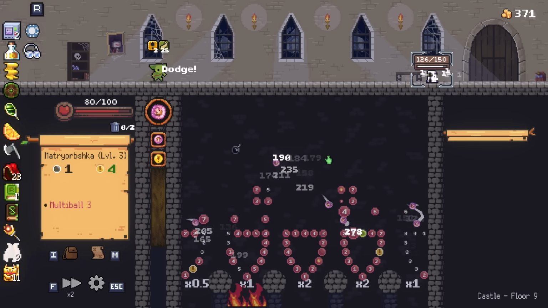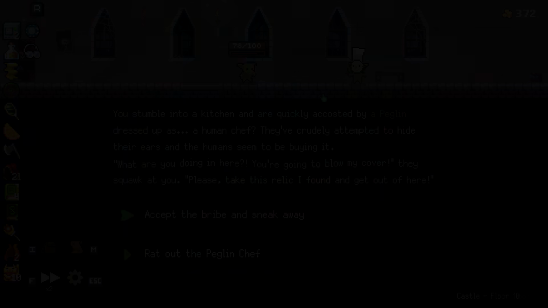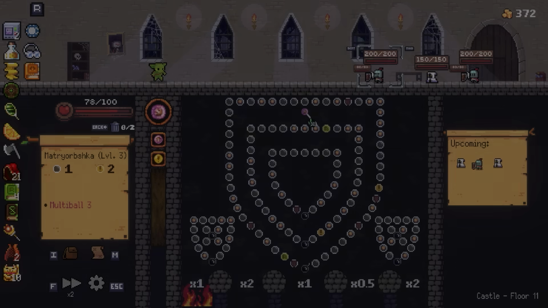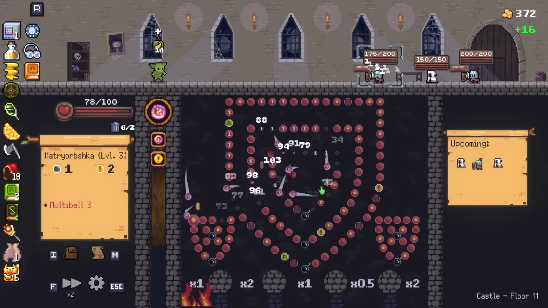Right, go down mid somewhere. Oh, I'll accept a bribe. Yeah, more treasure. Nice. Okay, where do we want to go? It's not a super perfect route.